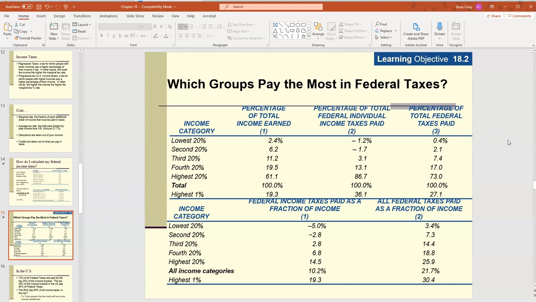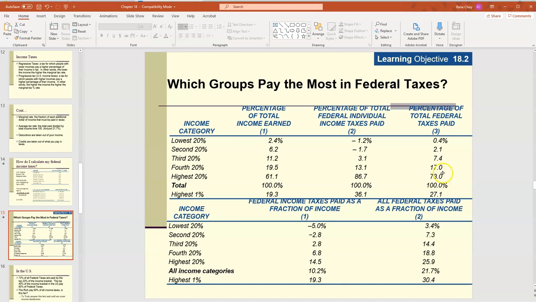This is a graph that I like to show most of my classes to dispel one of those misconceptions. Most people pay very little taxes. The majority of taxes in the US are paid by the top of the bracket. If you look at the total amount of income taxes collected by the federal government, 25% of those income taxes are collected from the top 1% income bracket in the US. The highest 20% of the income bracket, which includes that 1%, pays 73% of all the income taxes collected in the US.